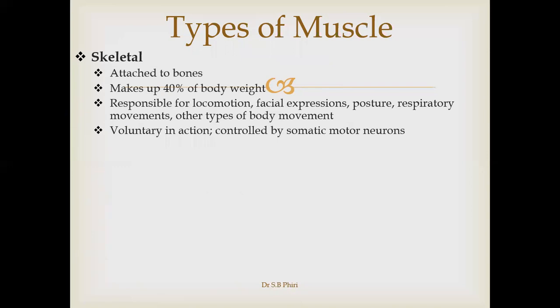So because these are voluntary muscles, you find that they're the ones that are involved in locomotion, the movement of the skeleton, and also facial expressions. By looking at you, I'm able to tell whether you are happy or you're unhappy, because there are certain muscles on your face that will contract when you're unhappy. Then they will give you that facial expression of sadness. So somebody is able to tell.